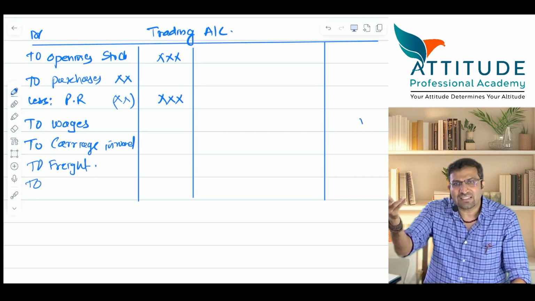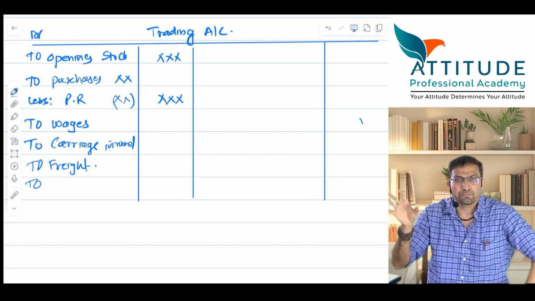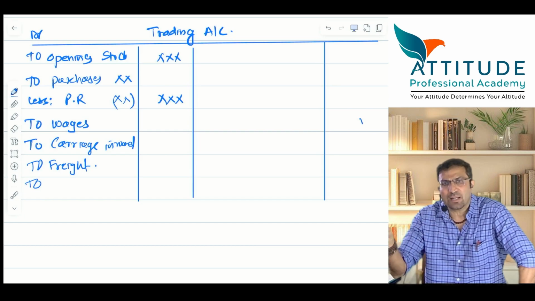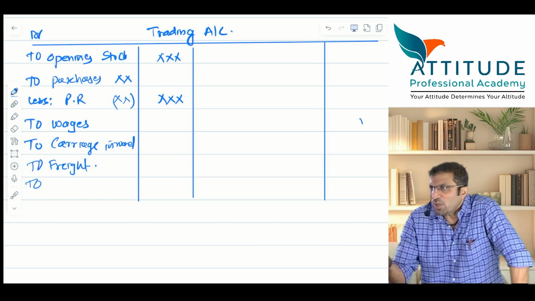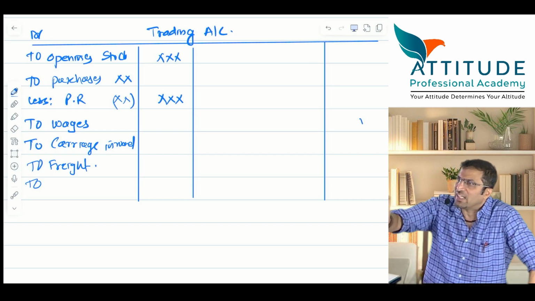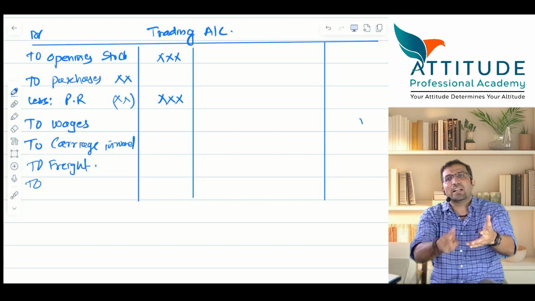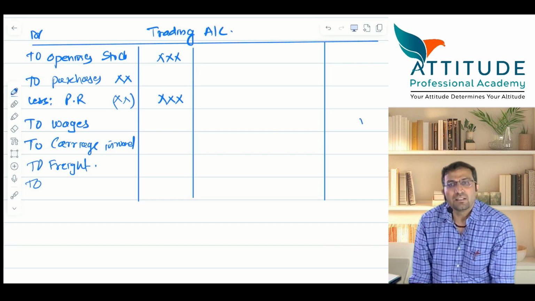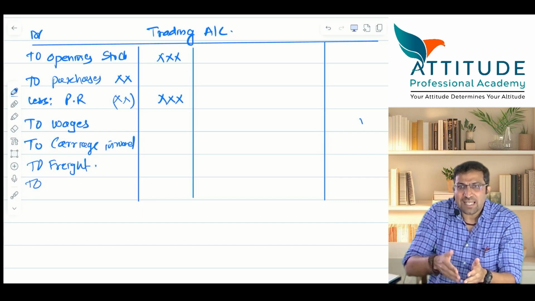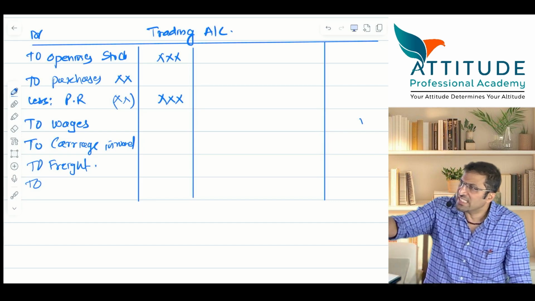In fact, that is known as the income and expenditure account for a professional. You'll come to know later on. It is similar to a P&L account, but right now you remember it as profit and loss account. So I prepare only a P&L account and balance sheet, because I'm not a trader. So depending on the kind of business, your final accounts will also change. Many people feel that final accounts always have trading, P&L, balance sheet, but it depends on the nature of the business. Final accounts will change, but the balance sheet everyone will prepare.